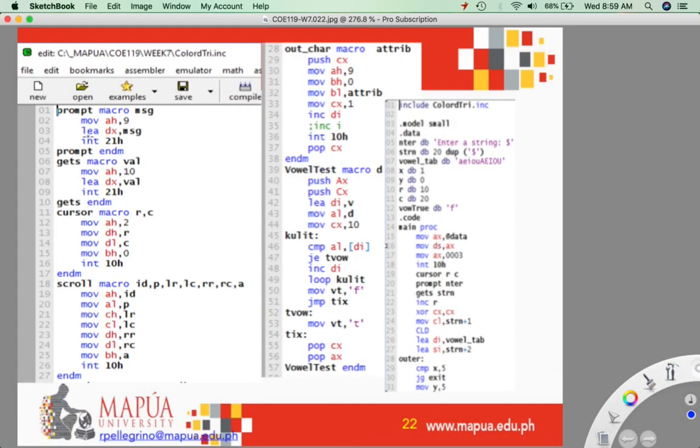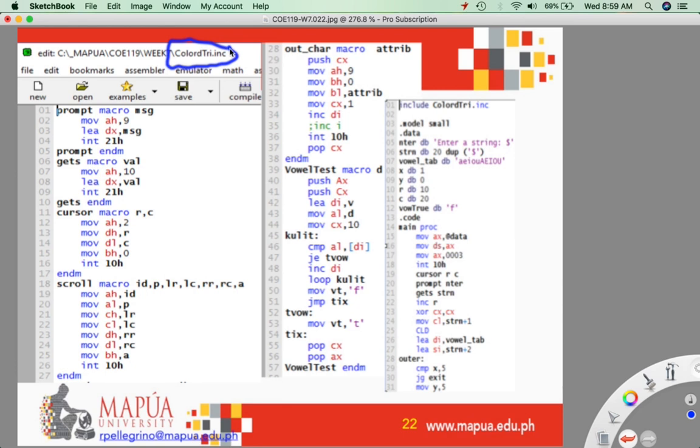As you can see here, this is the color try include file. So this include file is just like a library in a high level language.